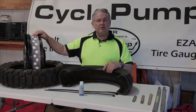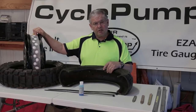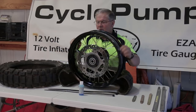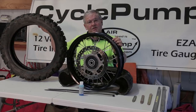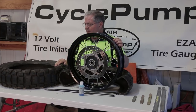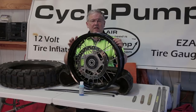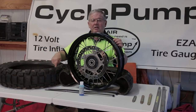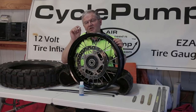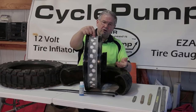This is the rim off of my BMW 800GS. The white stuff in the middle is because I've converted it from a tube tire to tubeless — you can watch a video on that on our YouTube channel. This tire has to go over this rim twice: one bead, then the second bead. The diameter of this tire and the diameter of this rim aren't the same. The hole in this tire is smaller than the dimension from the outside of the rim to the outside, but only slightly smaller than the dimension taken from the inside of the well to the far side of the rim.